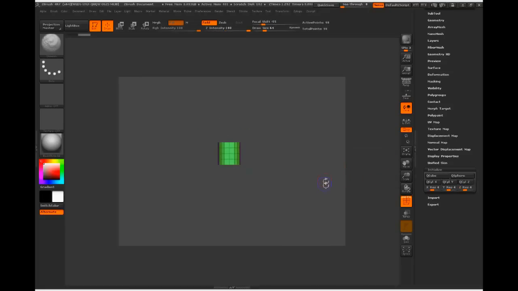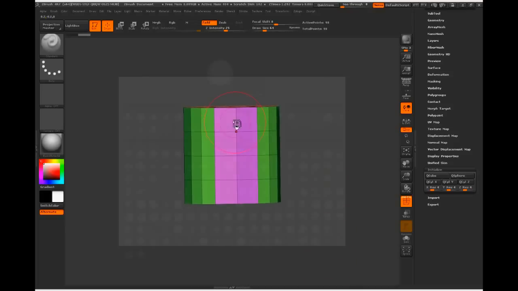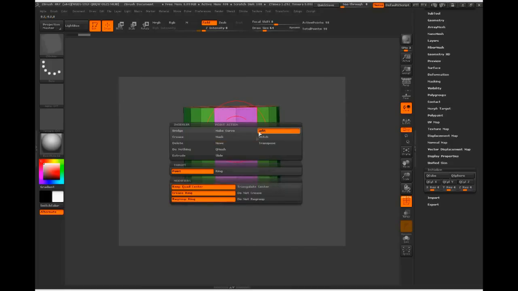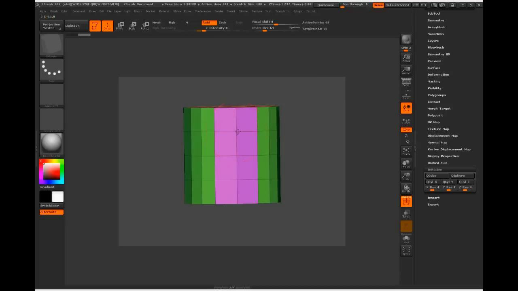Now, B, Z, M for ZModeler Brush. Now, pick split and have it on point. Click and drag out, about yay big. Click.